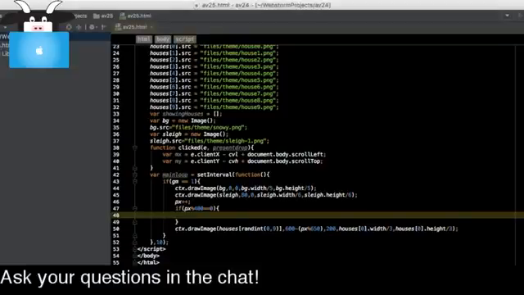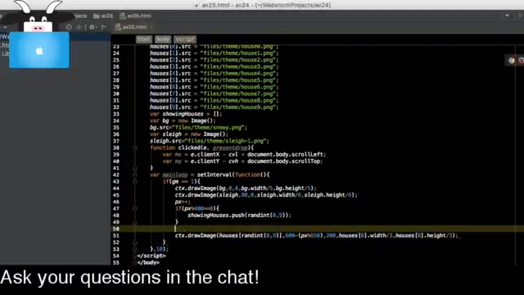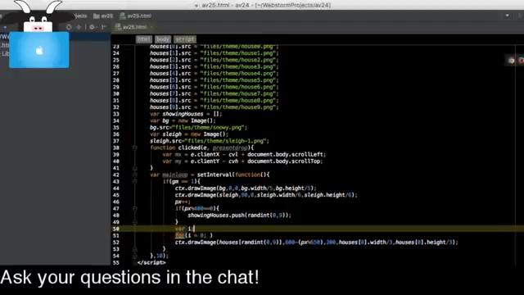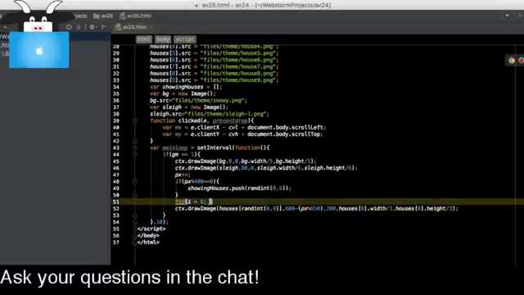So every 400, it will do showing houses.push, so that means it adds to showing houses a random integer between 0 and 9, so that could be 10 separate possibilities. And so then I will have to create a for loop, so var i, for i equals 0. Actually, I need to declare i outside of here, because long story. So i is less than showing houses dot length, i plus plus.